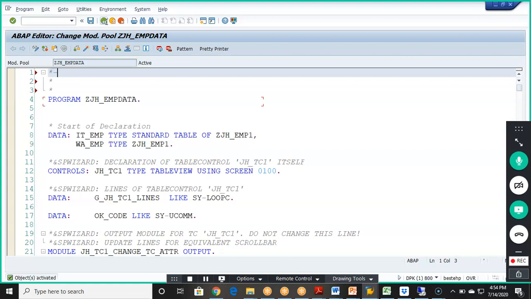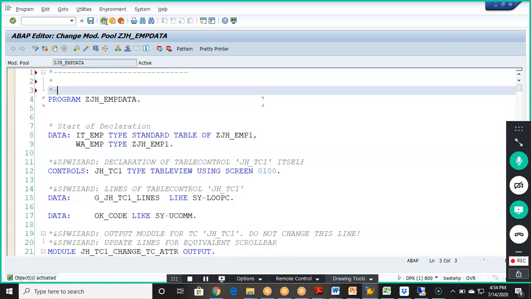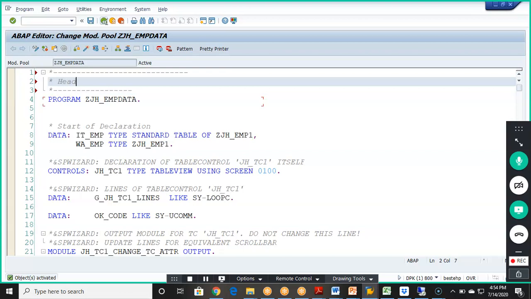So here we can write something like, this is the header of the program. Here we'll write the title, and we'll write a report program to display something. Whatever you are writing, a program to display something or a program to create screens, whatever title we are writing here, we need to make sure that it is exactly the same as in the FSD and TSD. This is the second point.